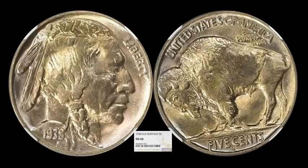All right, so the next 3 coins are all Buffalo nickels. And I would say these 3 coins kind of help exemplify what you want to be going for if you were going to dip your proverbial toe in moderns and you want to try and make the big bucks like a lot of people want to do, getting into the obsolete type coins, like your Mercury dimes, your Walkers, your Standing Liberty quarters, Buffalo nickels. No doubt about it, because Buffaloes are probably right up there as being the most popular coin of this era.